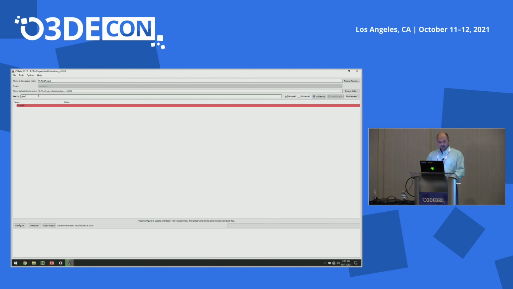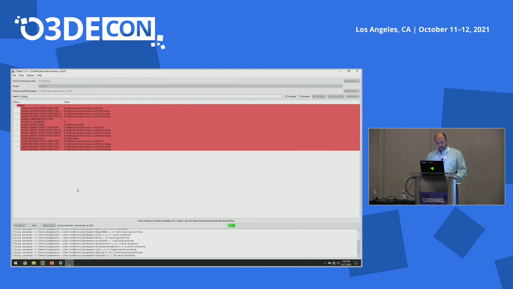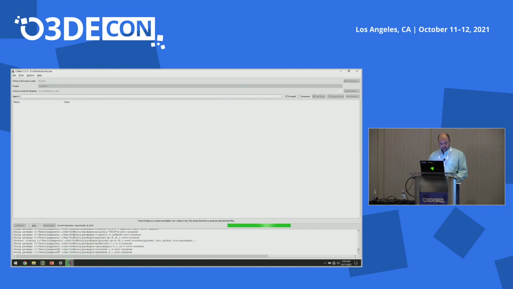So to do that, we just go to the CMake module path that I have here, and I'm going to point it to the engine source. So we hit generate. This will take a little bit longer. The other one is still going.